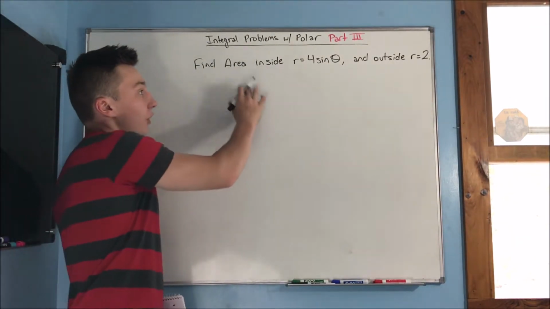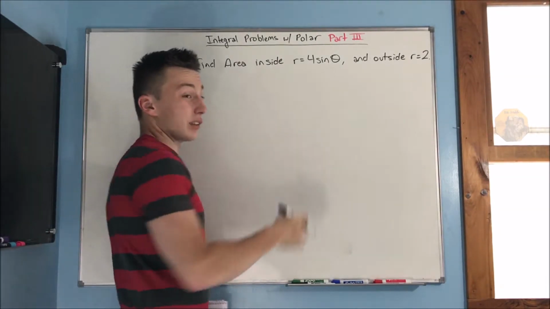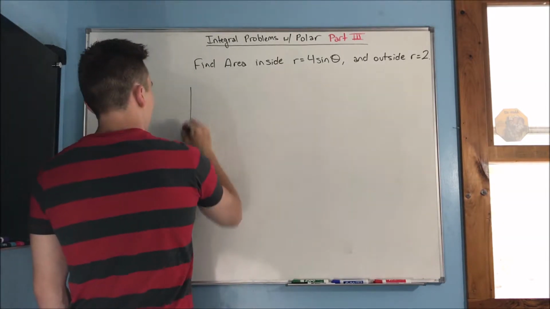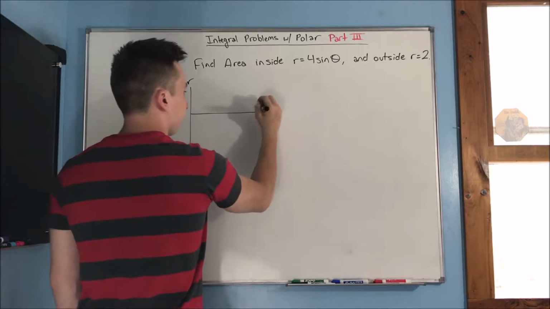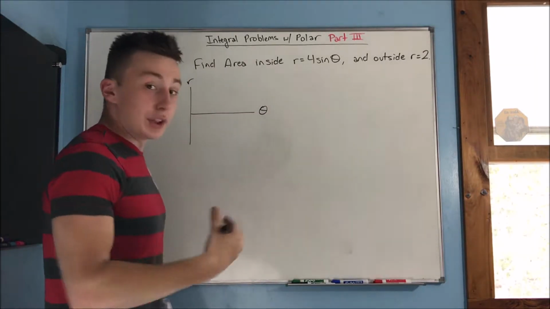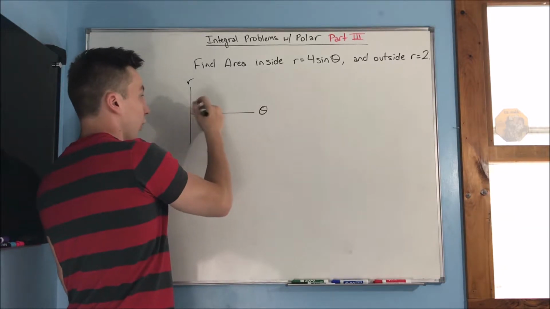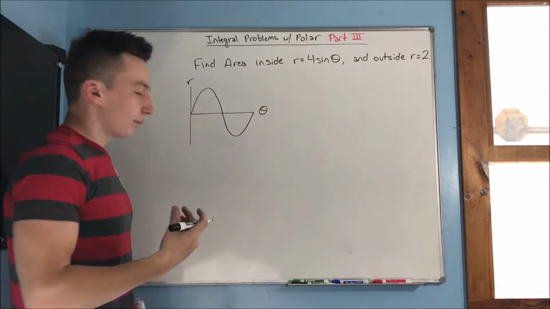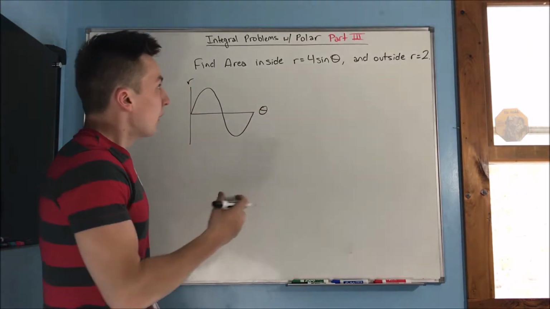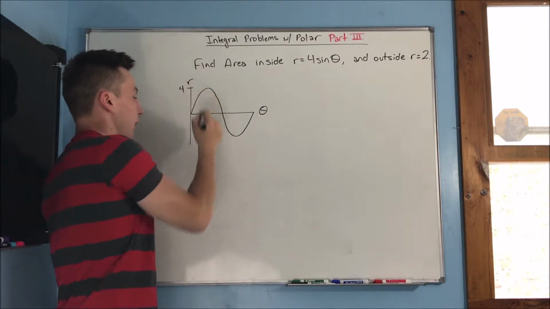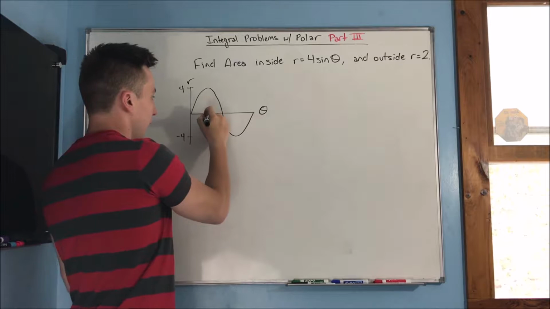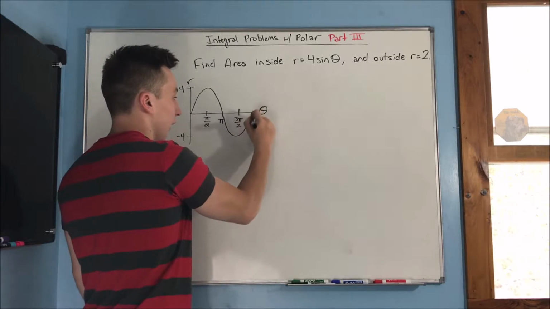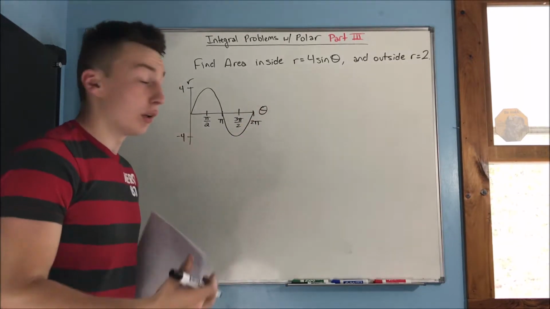So the first thing that we're going to have to do for this problem is figure out what r equals 4 sine theta looks like. We can all understand what r equals 2 looks like, but for 4 sine theta, let's make sure we're all on the same page here. We view r and theta as Cartesian coordinates. So 4 sine theta looks like this. That's one little period of the wave. Now, this has its max at 4, its min at -4, and it's going to achieve that max at pi over 2. We get pi, 3 pi over 2, and 2 pi. This should all seem familiar, so I'm going through it a little quicker.